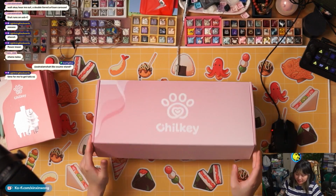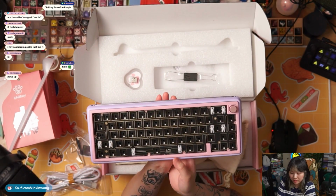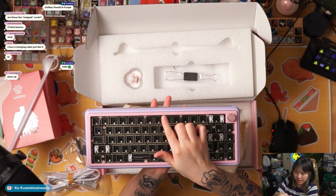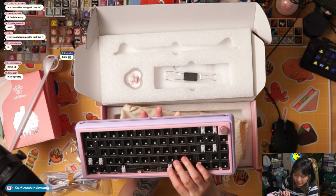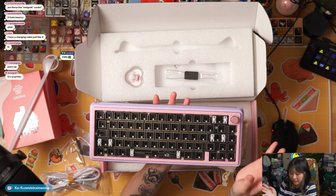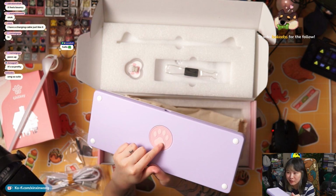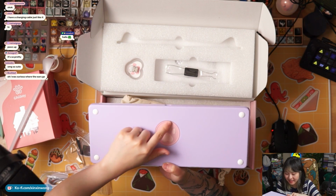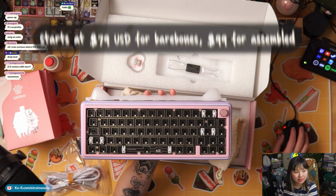But here's what we're building today. So here is the keyboard. Dual toned, so you can see the pink inner, and then you have the purple outer. It looks like all the foam is in there. Comes with the stabilizers. There is a knob right here. And then look at the back. So it is a paw. Oh, this is actually soft. Not the entire thing, just the toe beans. Just the paw.